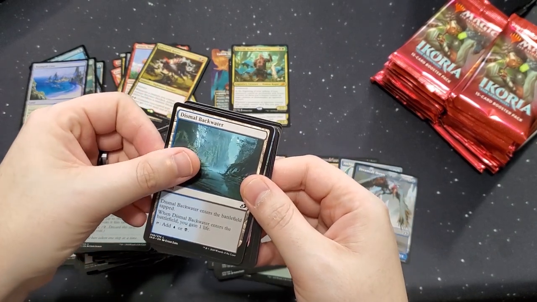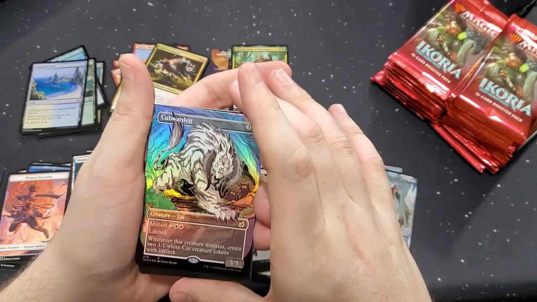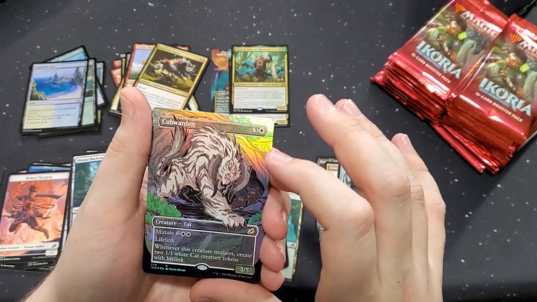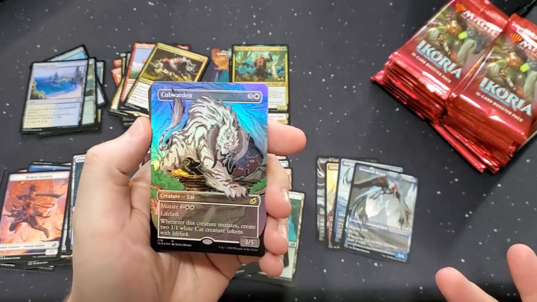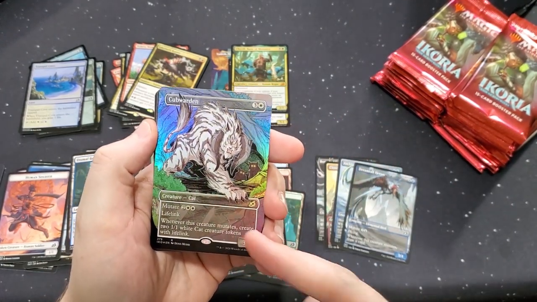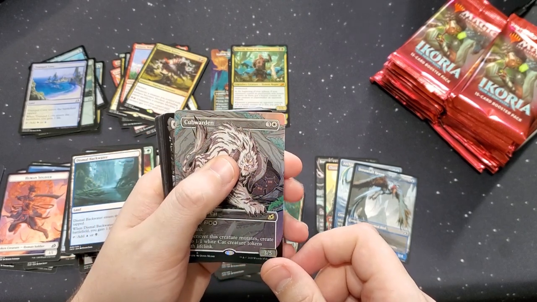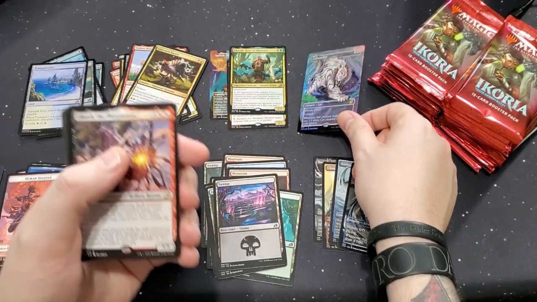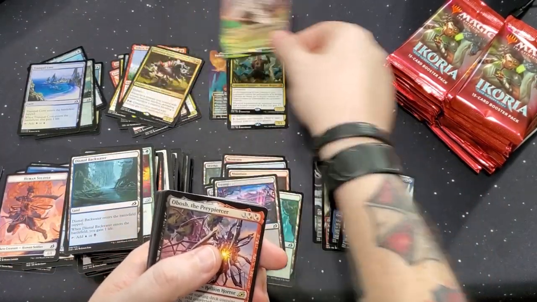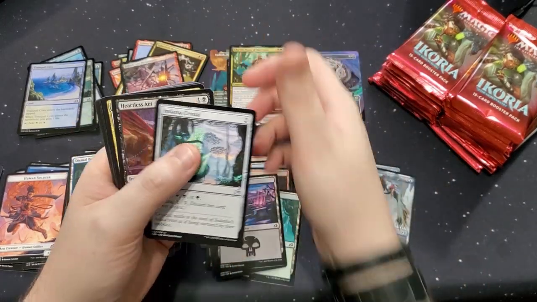Dismal Backwater, so a common land cycle. Oh, Cub Warden foil, full art, rare. Wow, so if this is a foil spot, does that mean I'm going to get another rare? Please say I'm going to get another rare. Yes, two rares. Oh, I'm going to put you over here. I don't know, I'm going to put you right there. Got another rare. Could I have another full art?